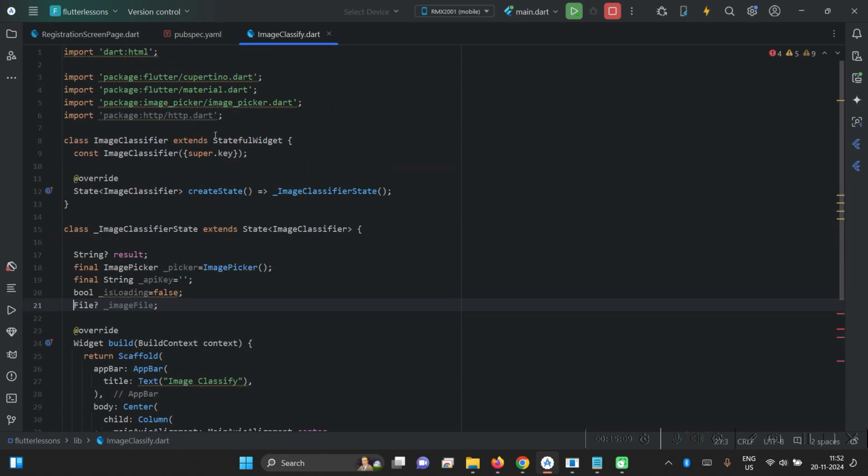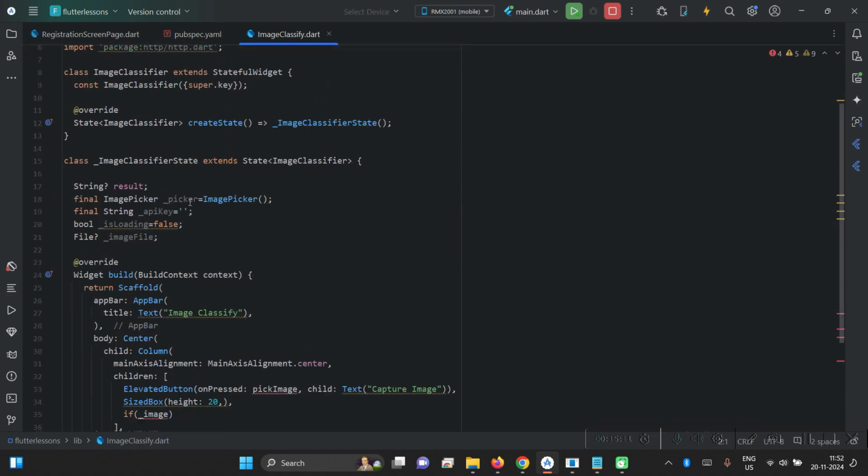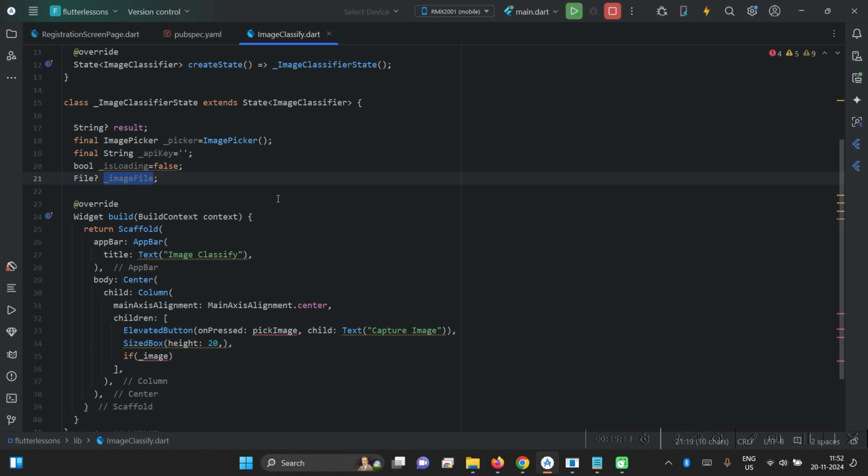So for the File you have to use dart:html. Now I can use this and simply proceed further and just put it here, _imageFile. After that image file we want to check that it is not equal to null. And going ahead, we verify that if it is not equal to null, what is the next step to be done?